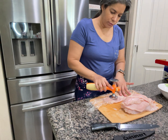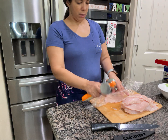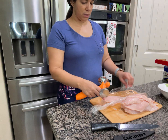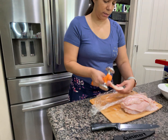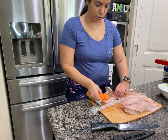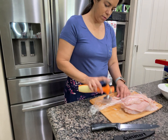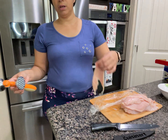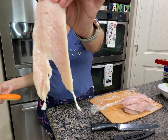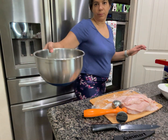And be gentle because this is chicken breast. You don't want to hammer it too much because then it's going to lose the structure of it. We do not want that. We want the chicken breast to have the structure it's supposed to have for the chicken parm. And this is how it looks after I already hammered a little bit. And now that I already hammered it out, I'm going to go wash this so I can put it back in there.